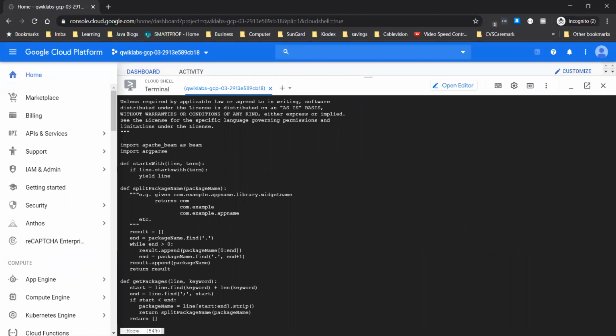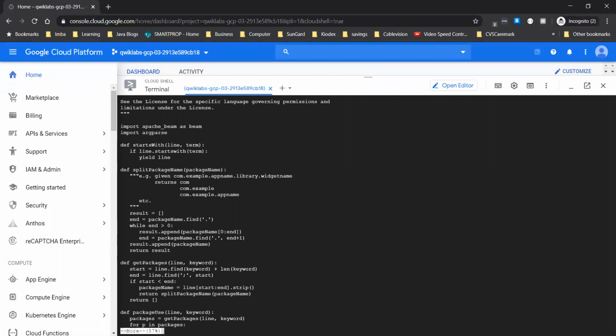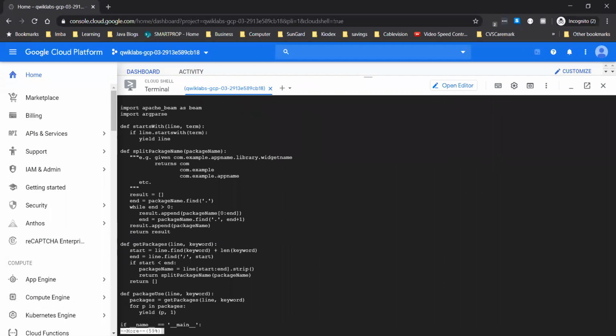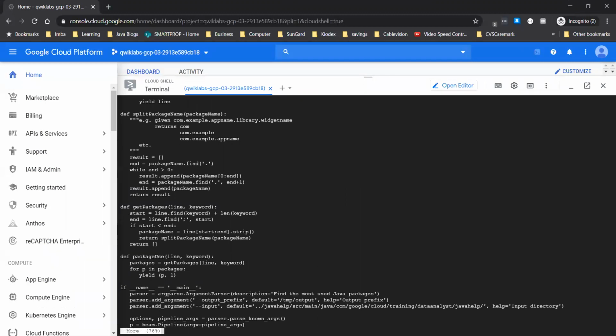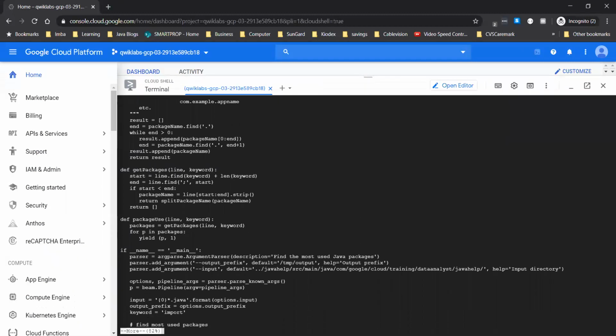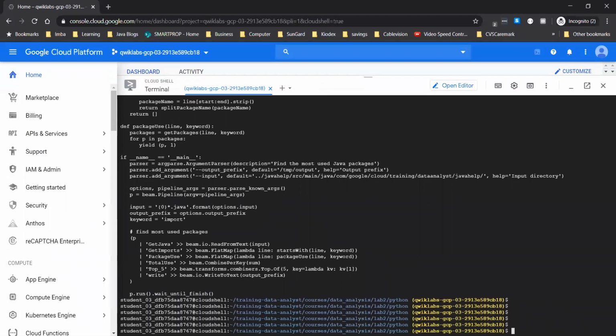You'll try to find a keyword, then you're trying to concatenate with the package name, and then you return the split package name here. And you have package use function. And this is your main function where you're passing all your arguments. Find most used packages. Okay, so you're trying to find most used packages, and then you just finish your program. Okay.